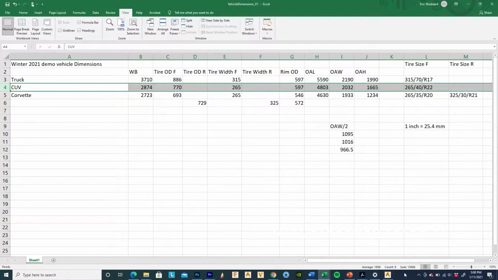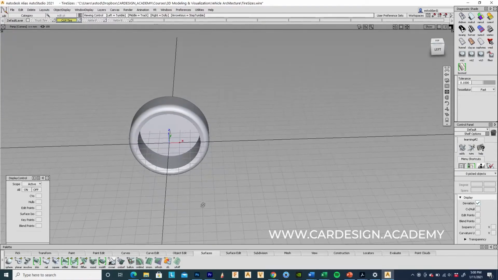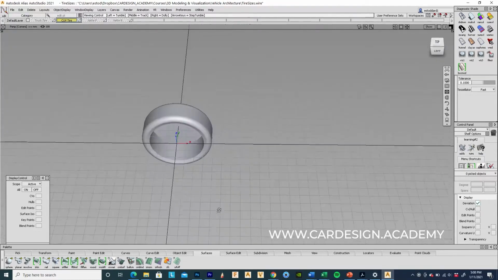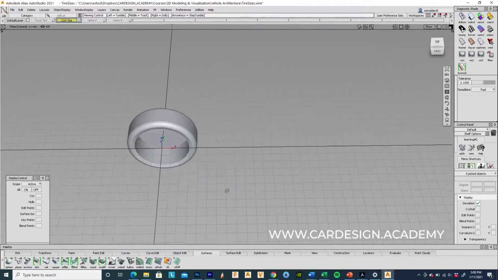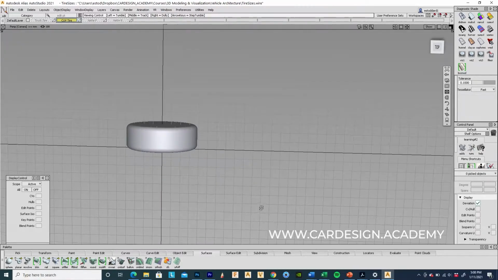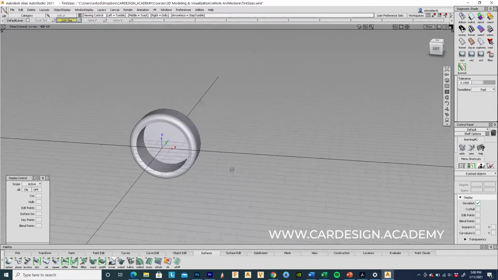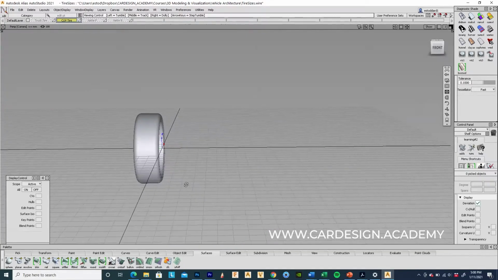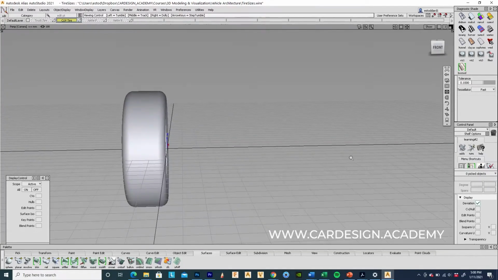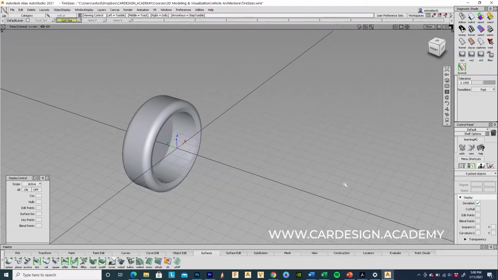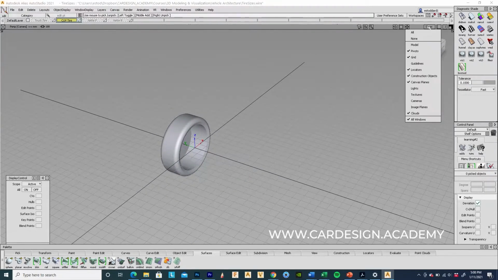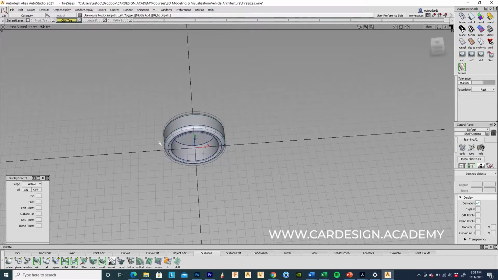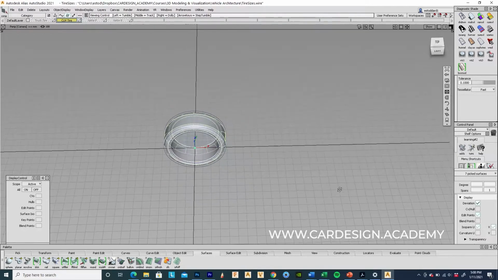So anyway, in Alias, I'm going to show you how to first of all set up the correct wheelbase, and then to position the tires in the Y dimension to give you the correct track. As you can see, the way I've built this rim, the face of the tire is actually aligned at the center position. So what I'm going to do first is select all of these surfaces.